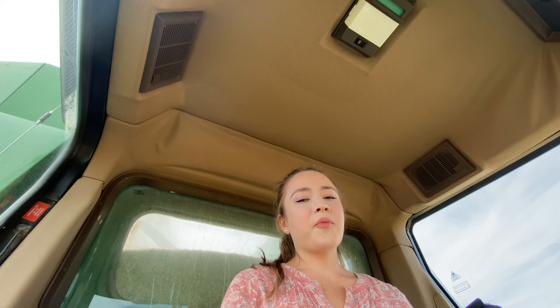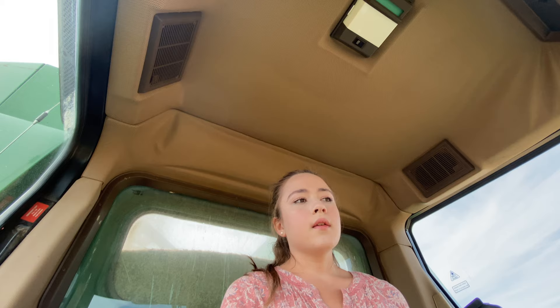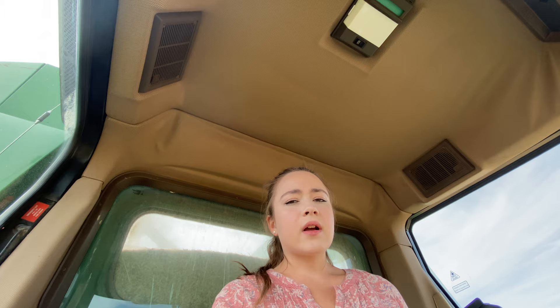For example, at lunch — after you're done eating or at dinner — you put the chairs away and help fold the table, and you say thank you for your meal because it was a good meal and they worked very hard to have that meal out to you in the field. I'm always super hungry when lunch and dinner comes out, so I make sure to thank everyone very graciously. It's so important and fantastic to have every member of the crew doing what they need to do to get the harvest in and completed.